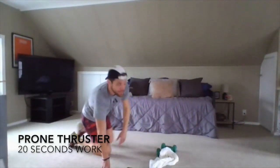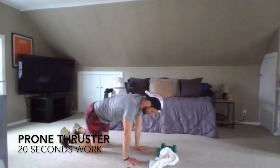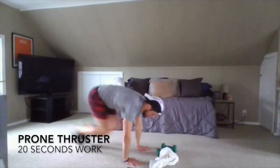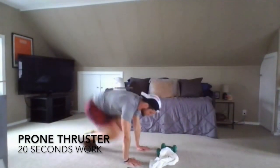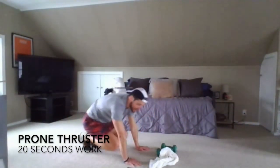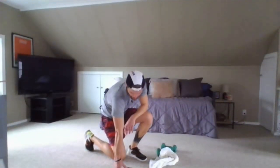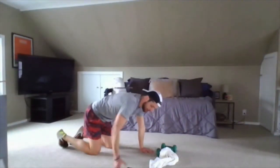And then you've got your hit here, prone thrusters. So we are going to stay in this position. Our hands are going to be glued right here to the floor. You're going to extend those feet behind you in that plank, and have those thrusters right here, pulling those knees up to that chest and pushing them back out for that hip motion. All right, let's get started with station number four. We go in three, two, one, and go.